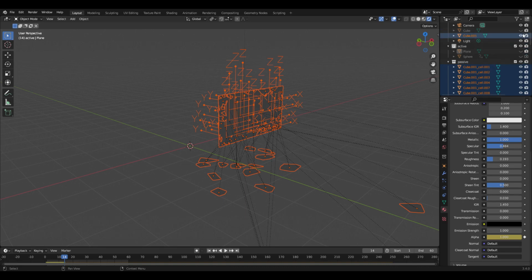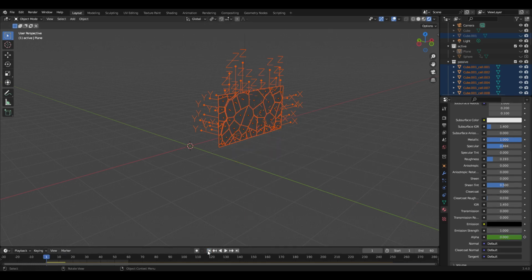And it's just making one visible and one invisible, and then switching it right when he's going through. So it looks like an unbroken window until he hits it, and then when he hits it, it turns into shards.